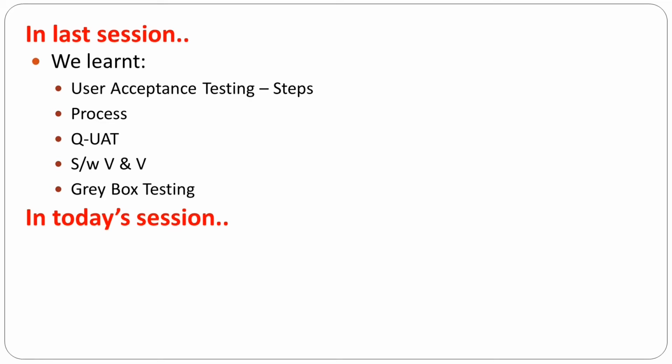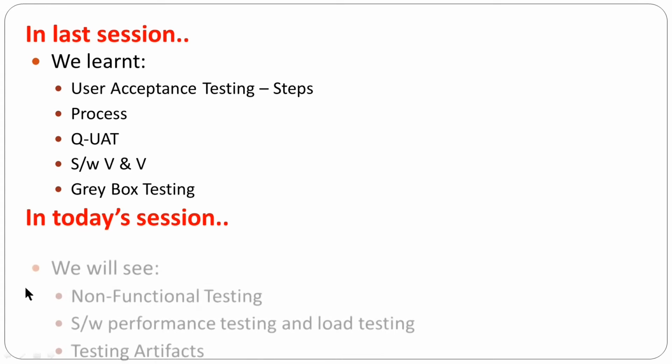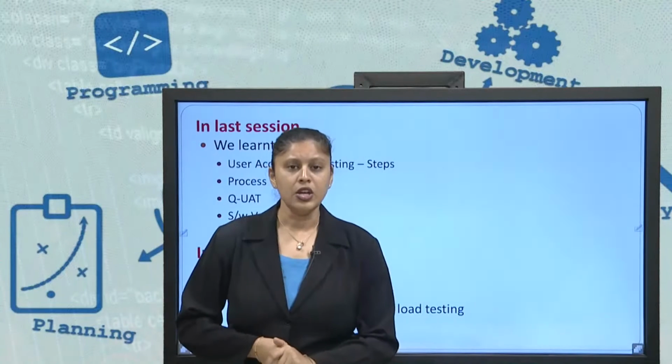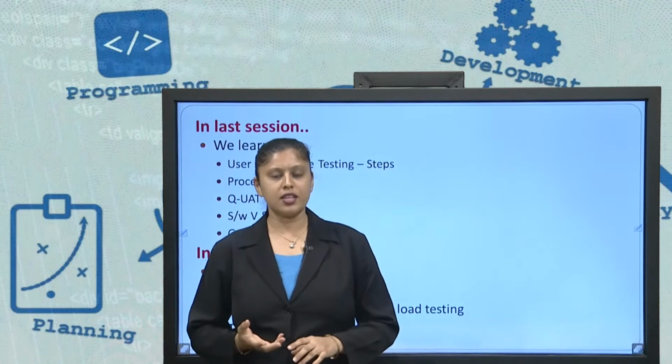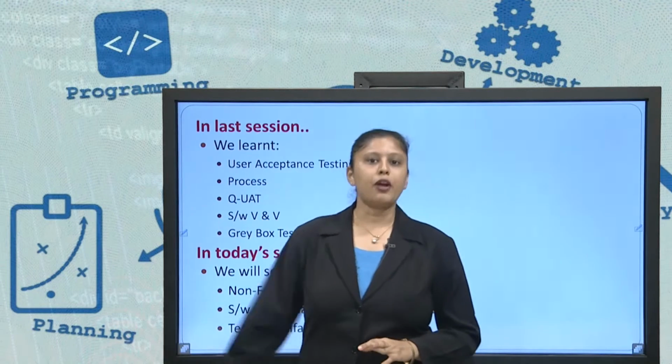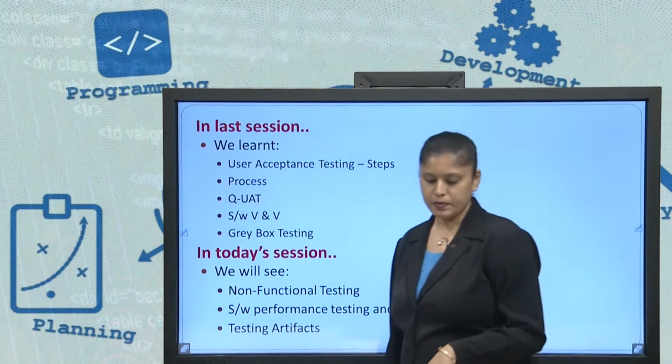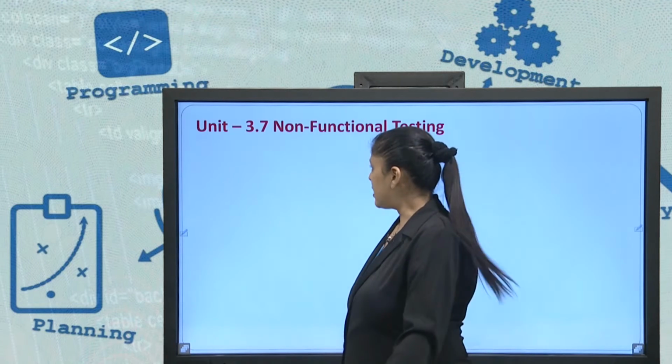All right. Today, in today's session, we will see non-functional testing. What is non-functional testing? What are the parameters for it? We will be seeing software performance testing and load testing. What are the types of load testing? And how does load testing help me to analyze the performance of my software? And lastly, we will be seeing test artifacts. Right. Let us start with today's session.